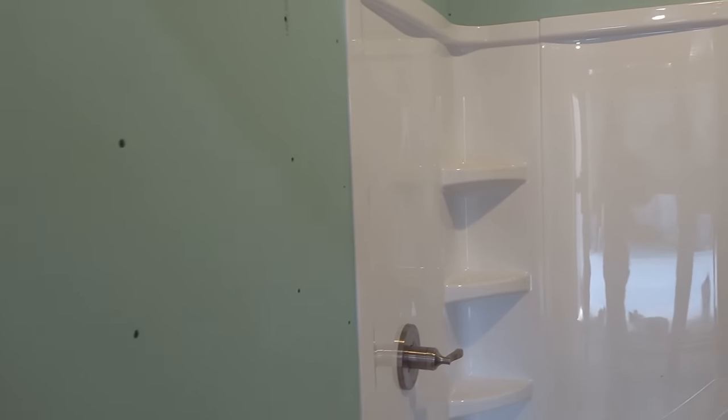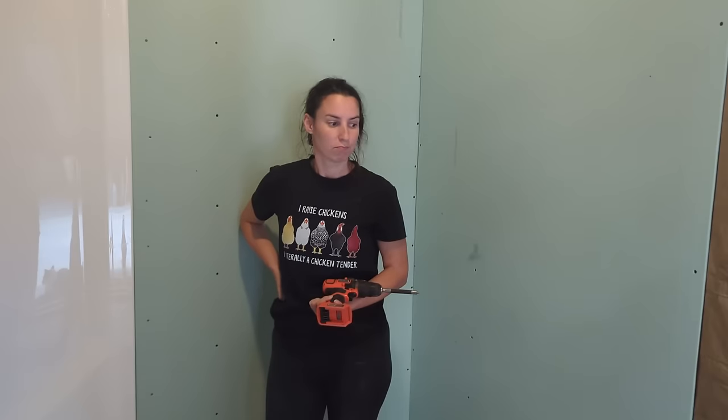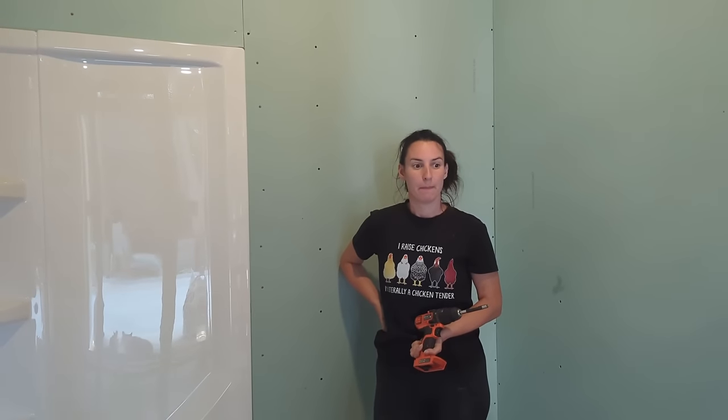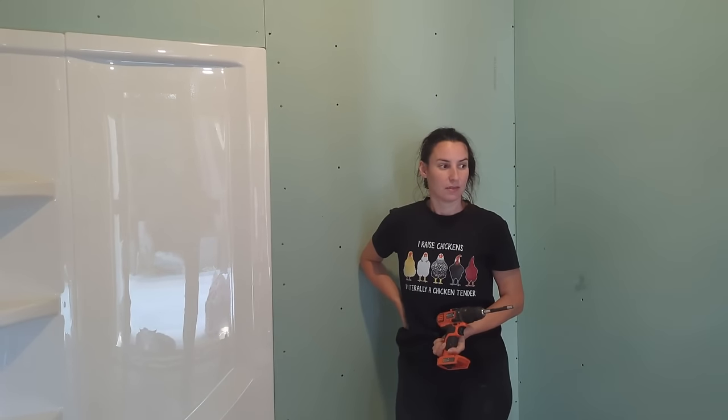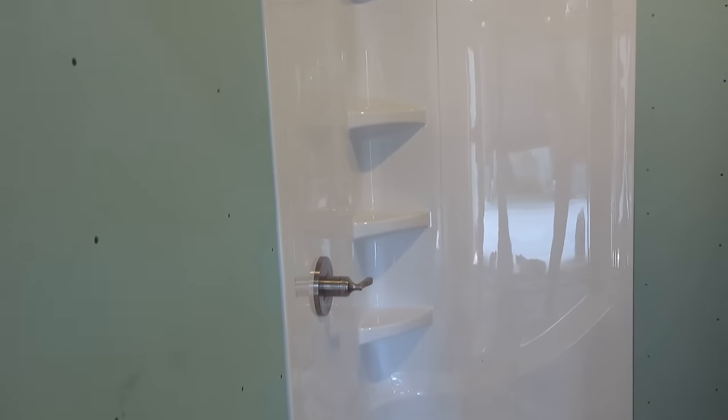You'll never see it. This is the reason why it's this color: this is the mold resistant. So we went ahead and did the entire bathroom in mold resistant. Anywhere you have high moisture, like laundry rooms, bathrooms, stuff with lots of steam, you're supposed to use this stuff. So that is what we've been using.